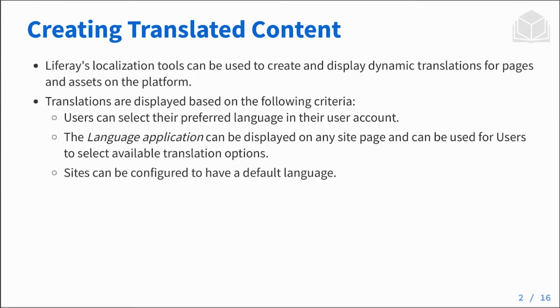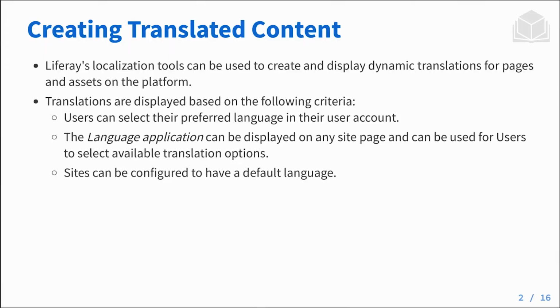All right, in this chapter, we're going to talk about how you can provide localizations and different translations for different regions and languages of those who would be using your platform. Liferay has a number of built-in localization tools that allow us to not only create but display, even in some cases dynamically, the different localizations and translations needed for those different users for things like pages, as well as the actual assets or content itself.